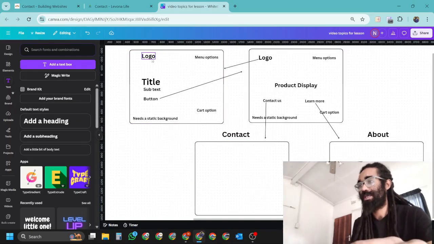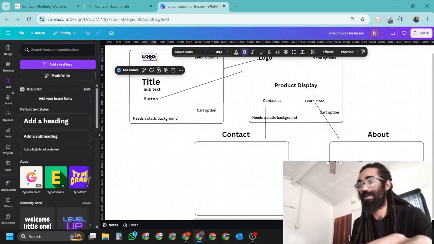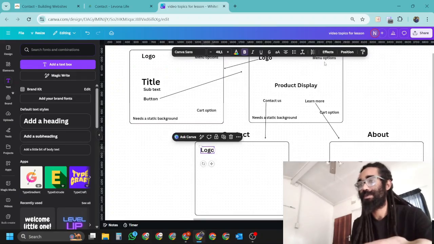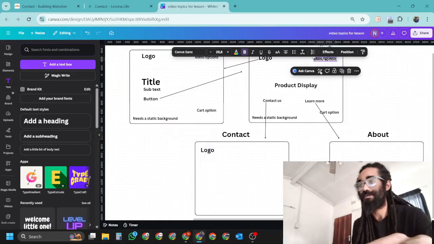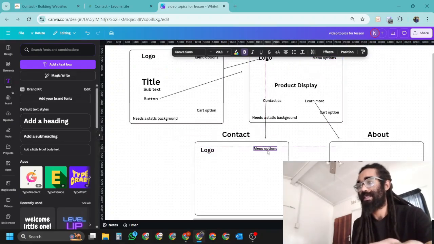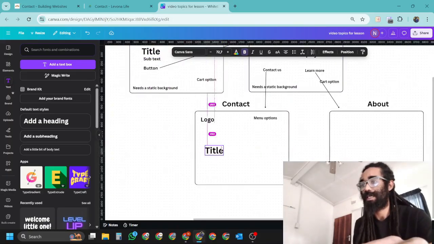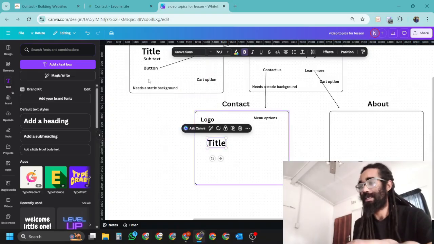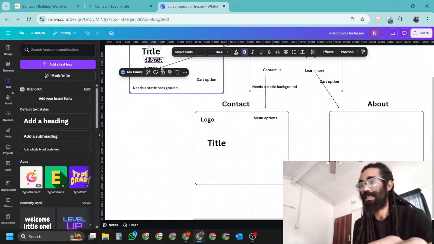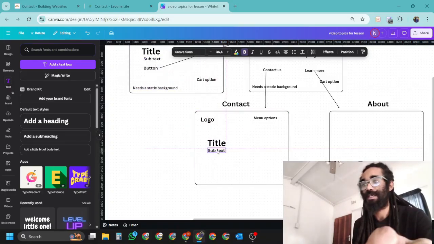We got the logo on the page. Boom. Select logo. We had menu options. We had a title, like such. We had some subtext underneath the title, like this.